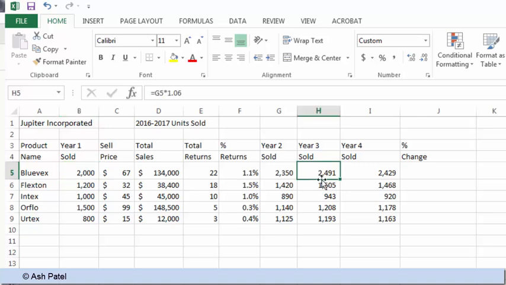So I can't just tell people I sold 491 more units in 3 years. I want to give them a percentage because 491 units more, if you were selling a million, is not that much. If you're only selling 500 units, that's almost doubling it, right? So if we do a percentage, it doesn't matter how many units we sold before or now. It's broken down into one number we can all use, which is a percentage.